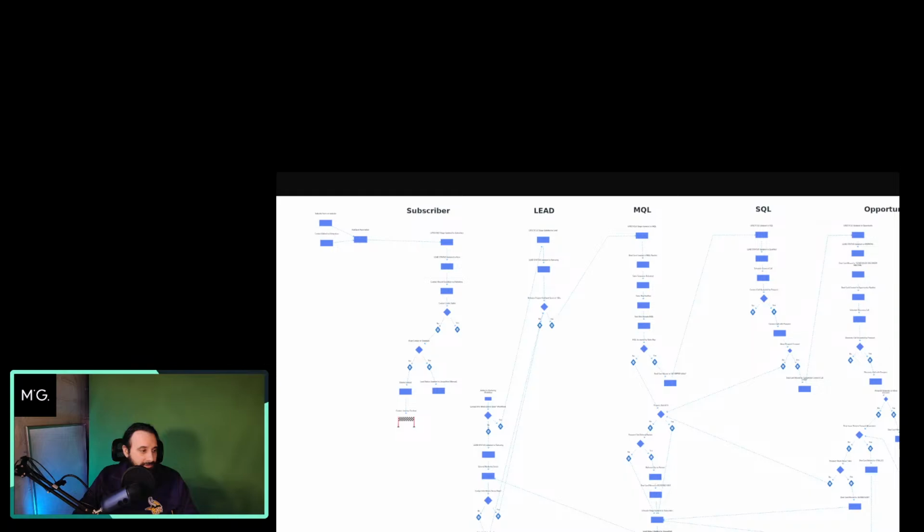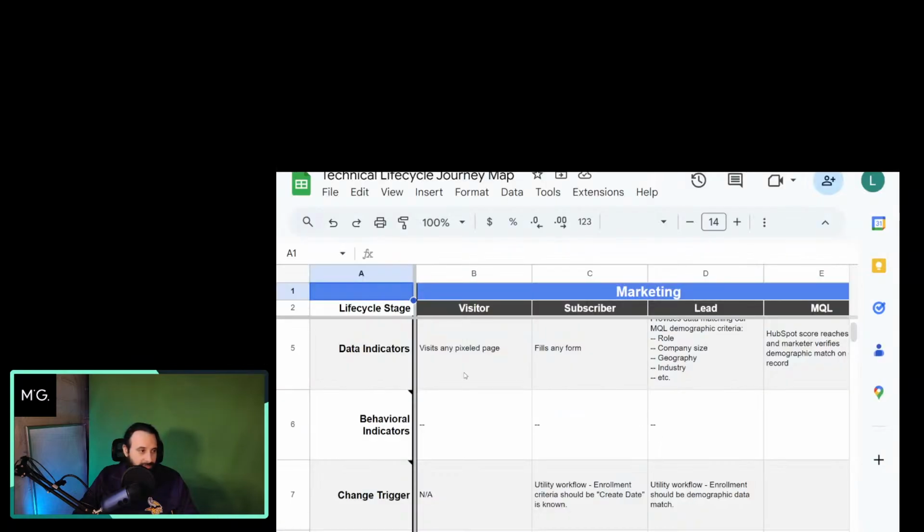We also have another, let me go back to this document here, because this will show another example map that we have on the top here. Now in this example, we have another lifecycle stage, which is visitor. In this example, lifecycle stages can be customized, and there's pros and cons, right?